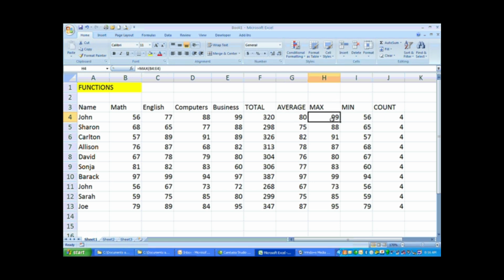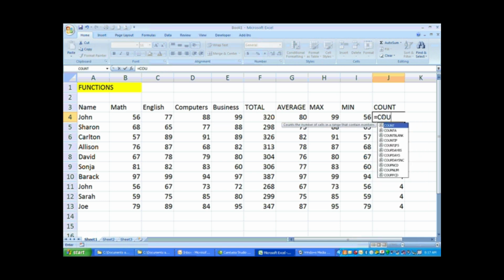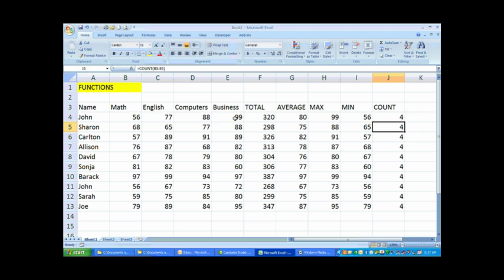You can always type this information in here. You don't have to go to the function dialog box. You can type equals COUNT, open bracket, take your mouse pointer to the first cell that you're working with, and then you can select the last cell. So this gives you the range. Close your bracket and press Enter. As you get to know it, you can type a lot of this in here to make it faster for yourself. Well done. This is a lot of work that you are learning, and we look forward to seeing you again in the next tutorial.